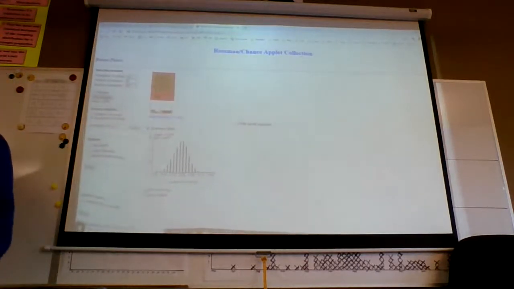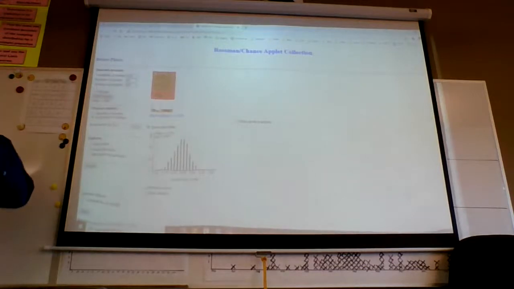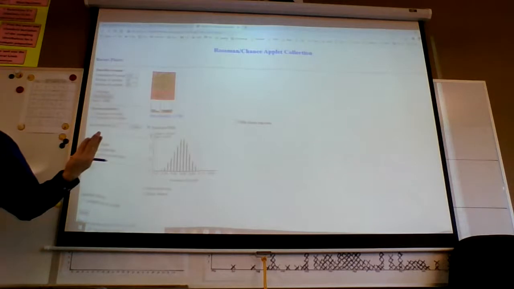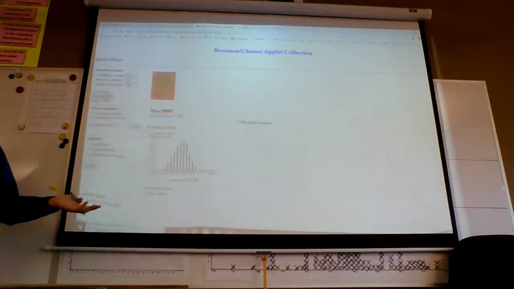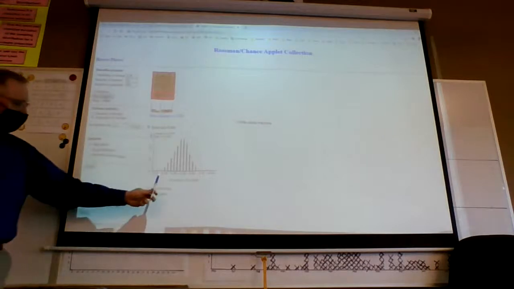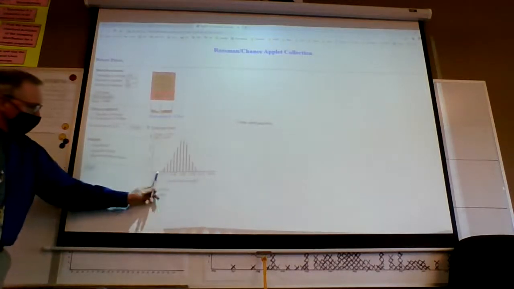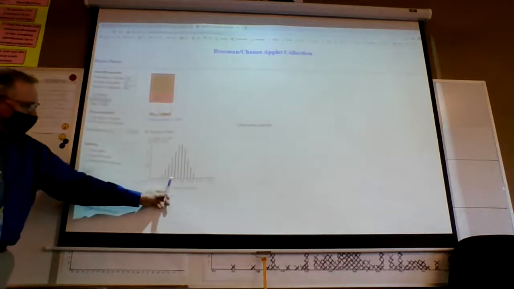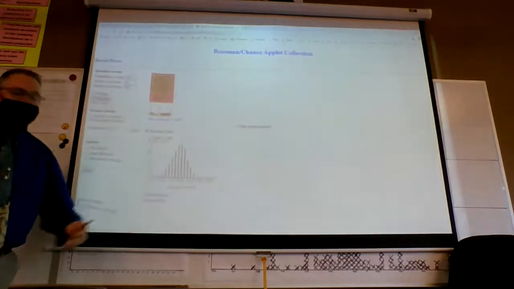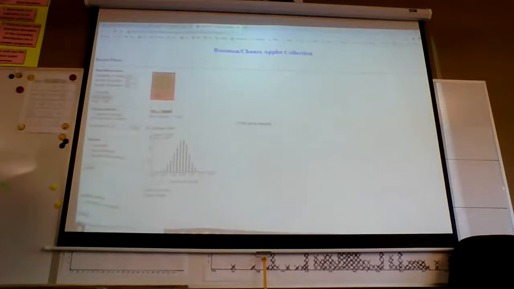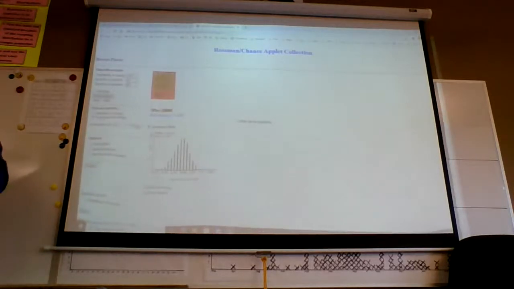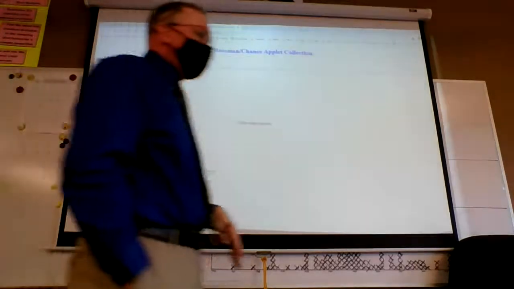0.097. That's like 0.1 either way is my standard deviation. That means a standard deviation of about 10%, or 0.1. Does that look like about 60% from that end to that end? This is probably like 15. That's probably like 70. It's in that ballpark. It's about 6 standard deviations wide. About 60% is my total range from the bottom to the top.